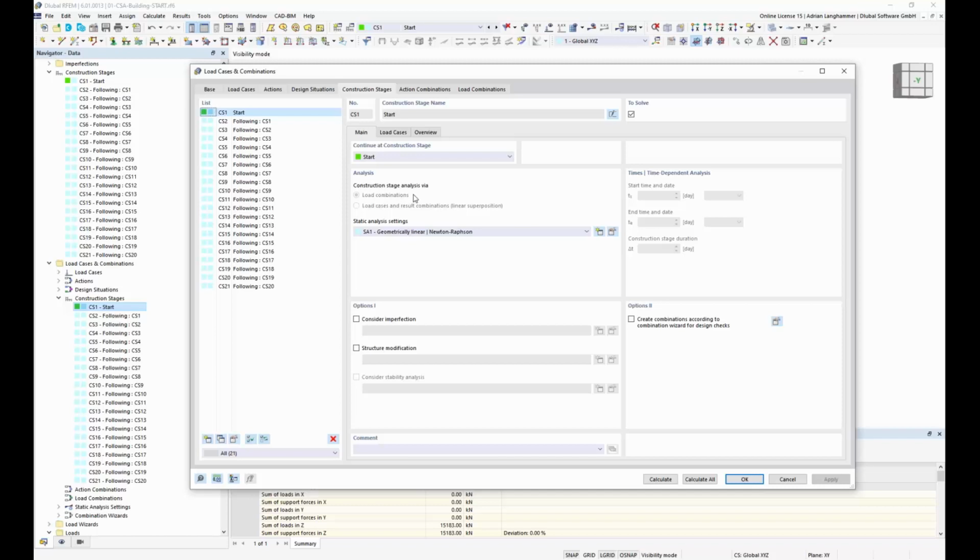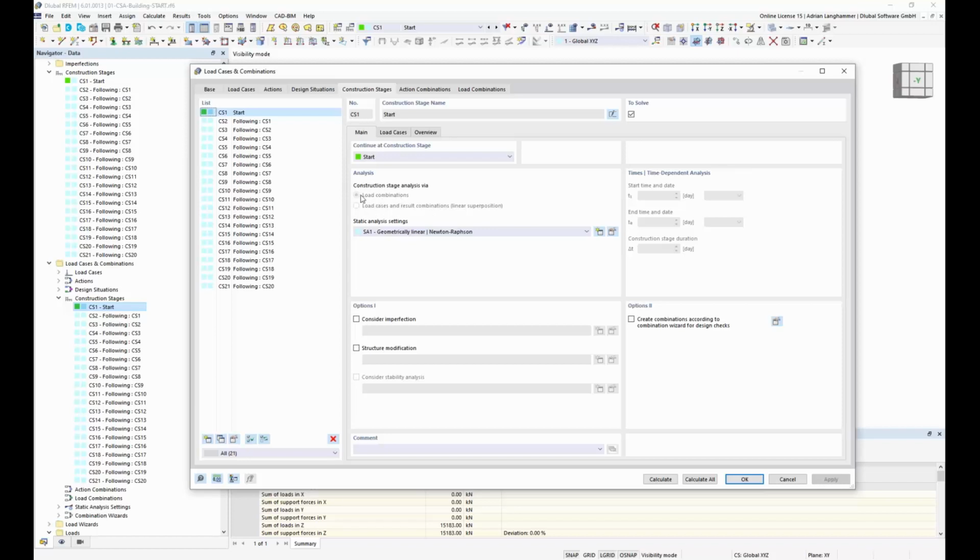This is, let's say, a nonlinear calculation, and there's another method, the stages calculation based on result combinations. This is a linear calculation which uses linear superposition and some special algorithms, but this function is also at the moment under development.